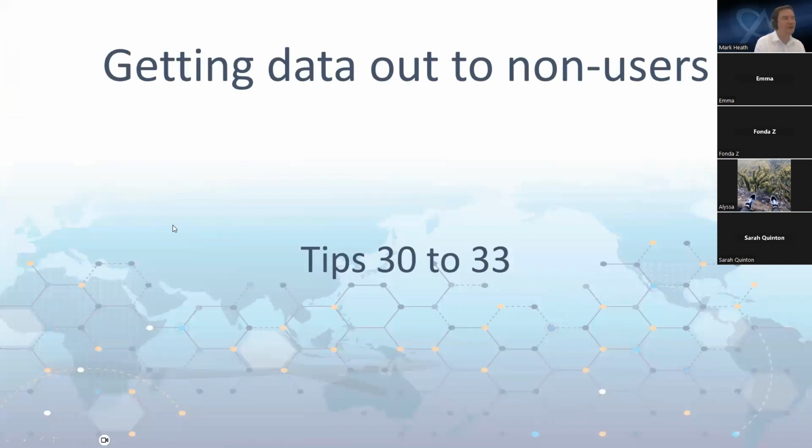Tips 30 to 33. One of the challenges in UniPhi, which has definitely been improved significantly in the last 3 to 4 years, is getting data out, because not everyone is in the system. Of course, we built the product thinking everyone would be. So we had to then build product that would get it out. That was a bit naive of us, but that's the way it was. Everyone will collaborate in our tool, and how fantastic will it be?